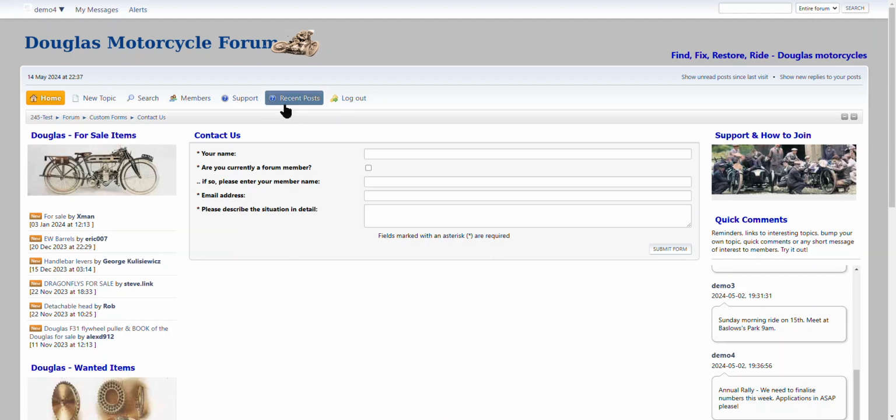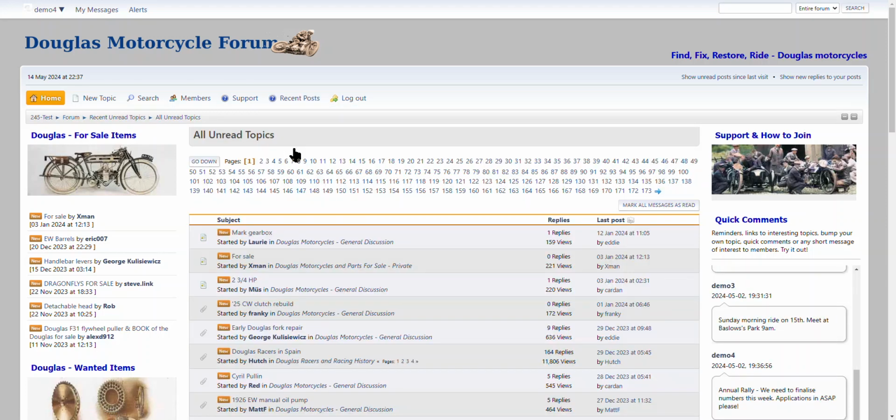Now the recent posts, as I mentioned before, has the same two items as over on the top right hand corner there, but this third one is my preferred option. That takes us to all our unread posts, so that can catch things that will get past these filters, last visit and replies to your posts.